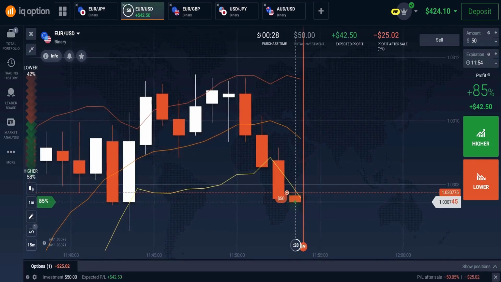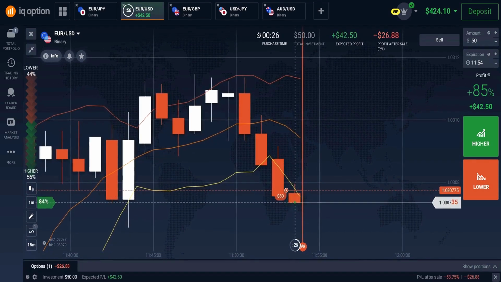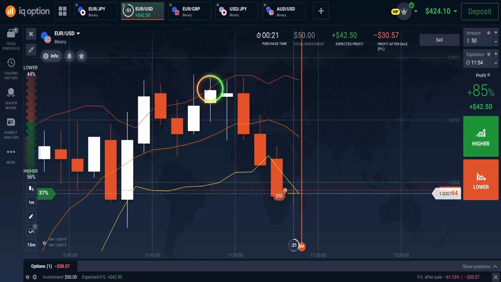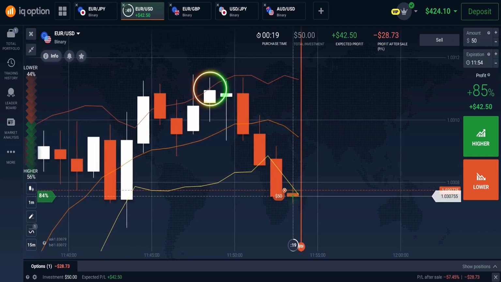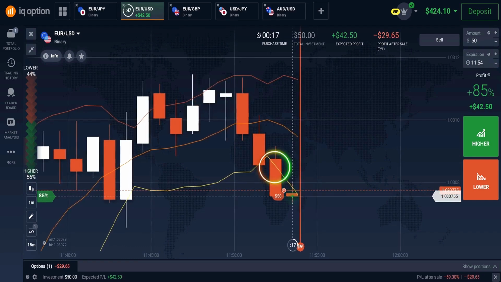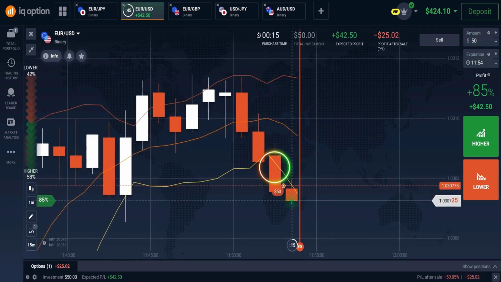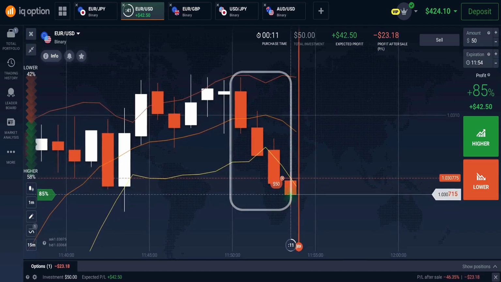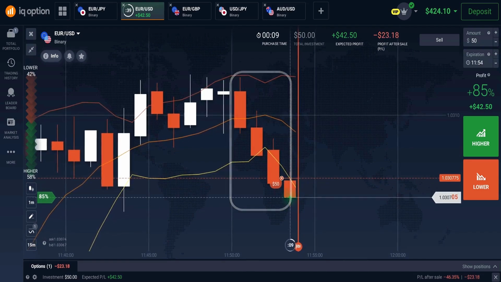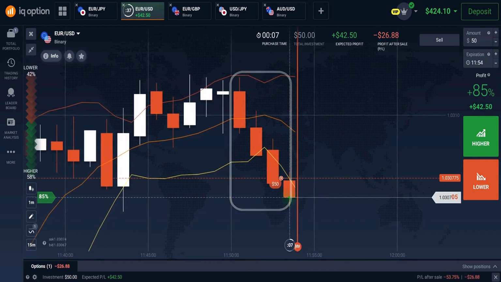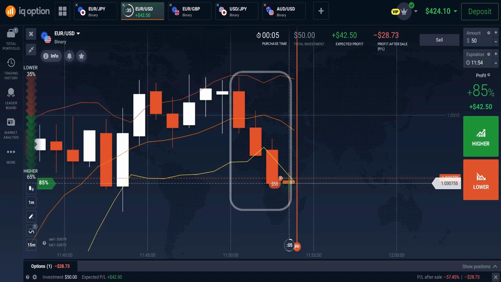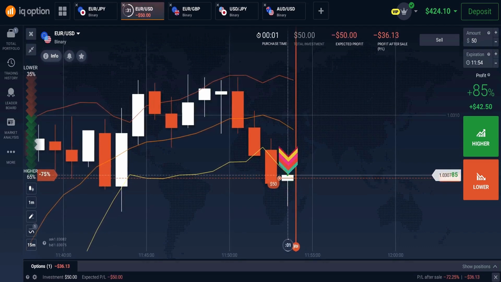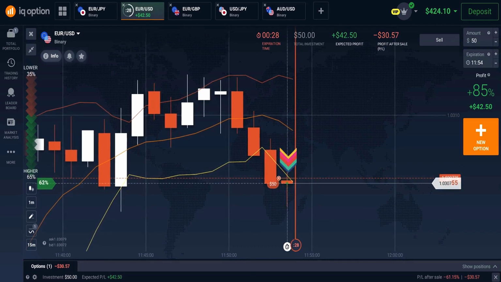Okay traders, here's a perfect example of our sell trade setup. As you can see clearly on the chart, the candle first touched the upper Bollinger Band line and then strongly moved down, closing completely outside the lower Bollinger Band line. And notice carefully, between the upper and lower Bollinger Band lines, we have exactly 3 firm bearish candles, just as required by our strategy. We've now entered a sell trade on the next candle. Let's patiently wait and see how this trade goes.